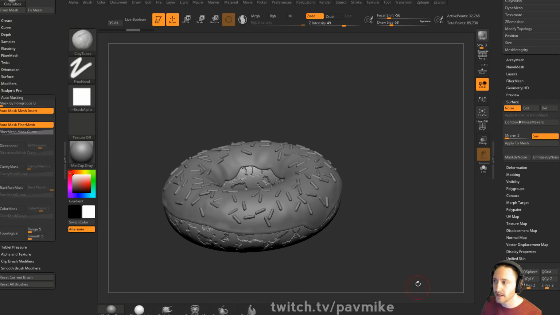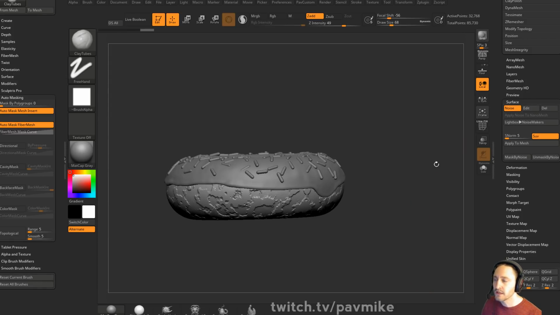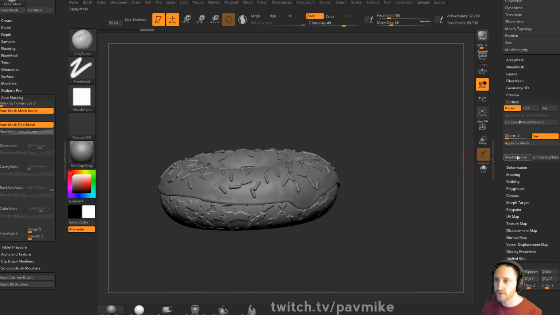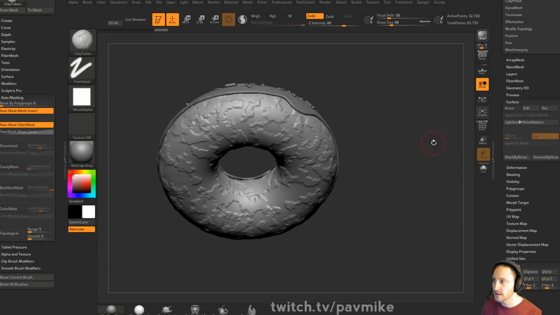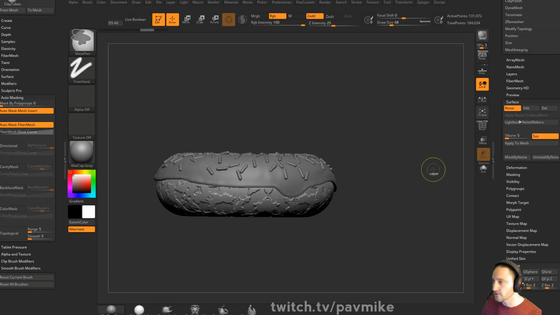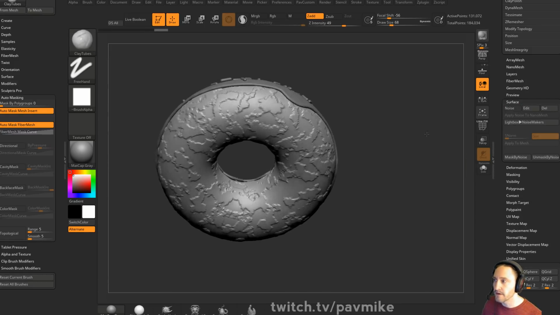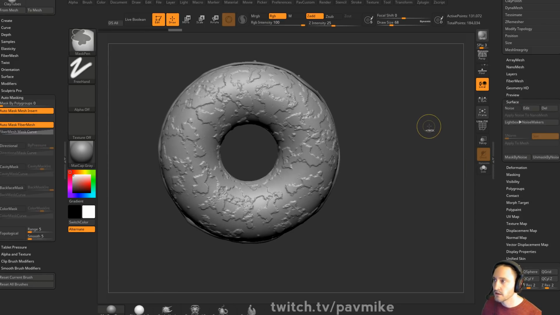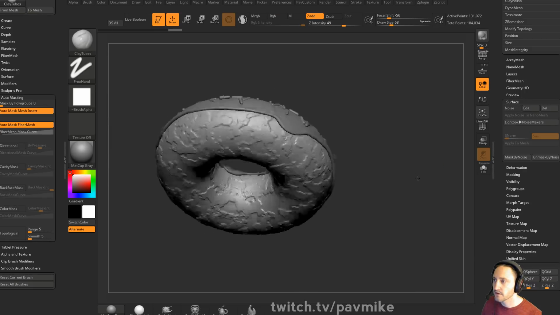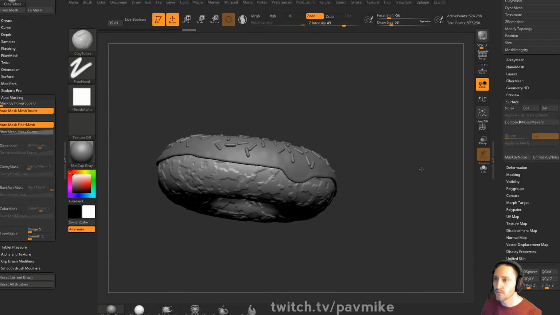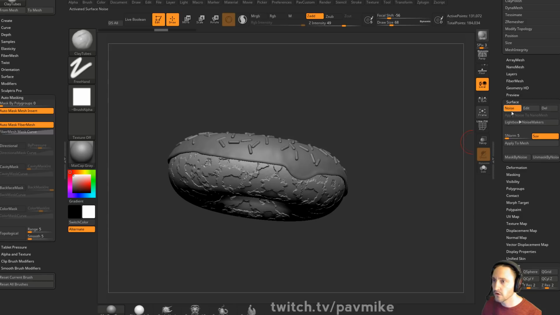So if I say OK, we'll get that result. Now, before I apply this to my mesh, well, first I'm going to apply it to my mesh just to see what result I get. And that's OK. I'm going to hit Control D and then apply that to my mesh here. I suppose that's okay.